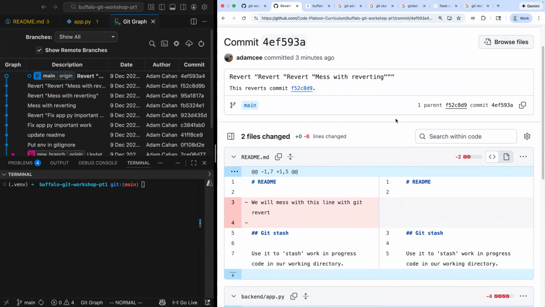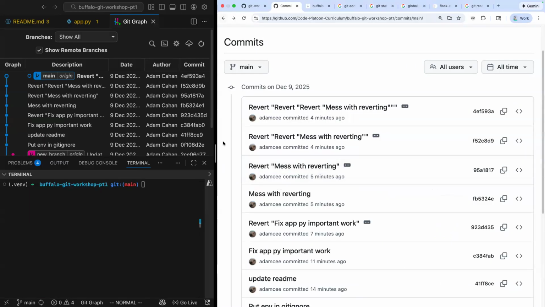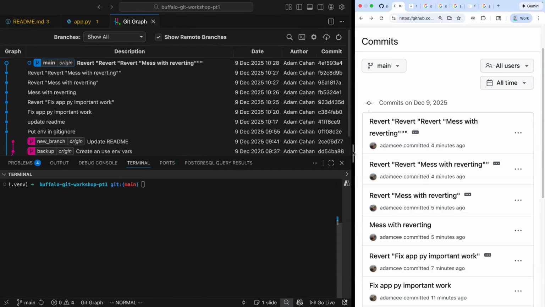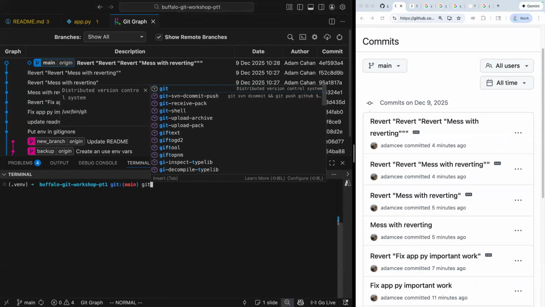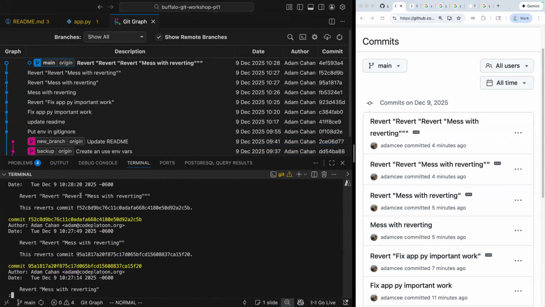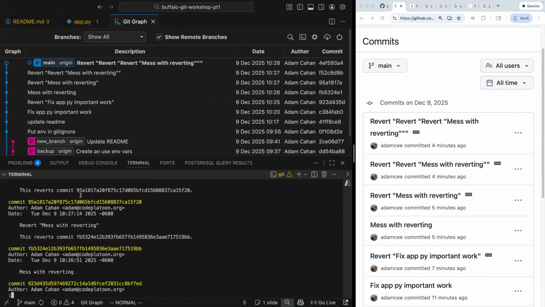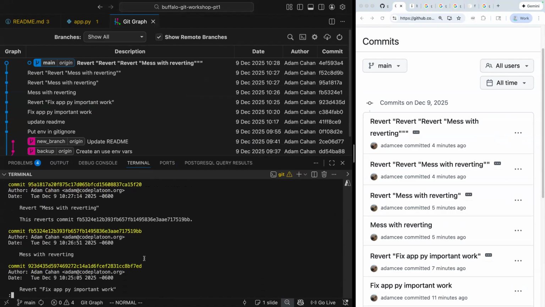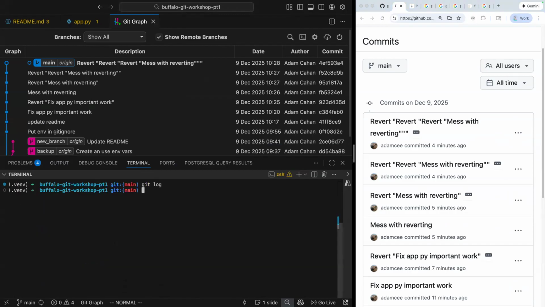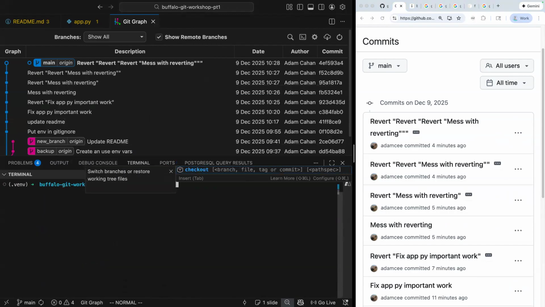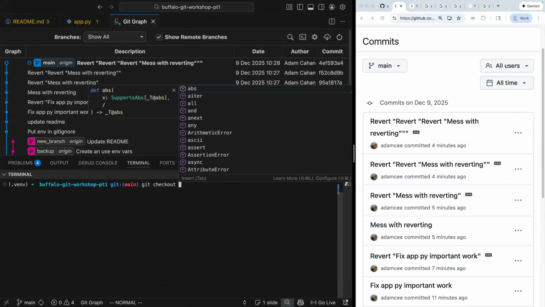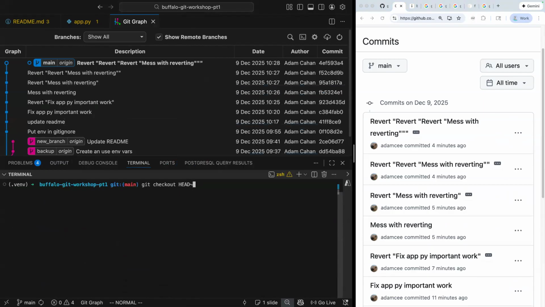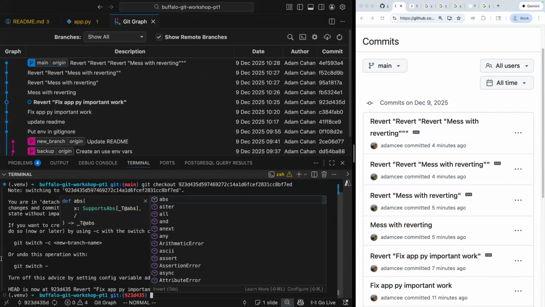And worst case, if I screw up and I realize I need to go back in my commit history to a previous commit, I lost something, and I actually want to go back in time to this one for whatever reason, I can do git checkout and I can give it a commit hash. I could do head ~ to go back 4 commits or a specific commit hash.